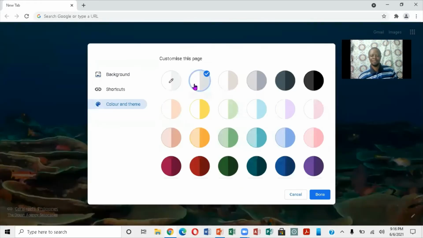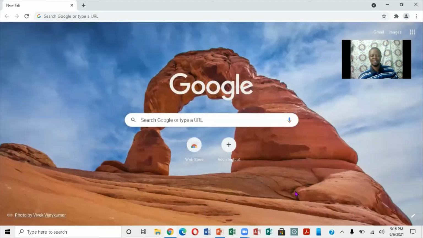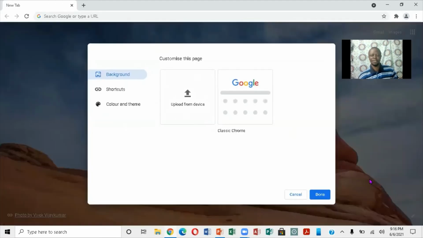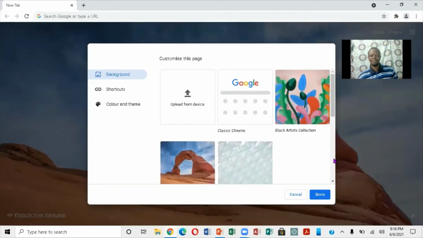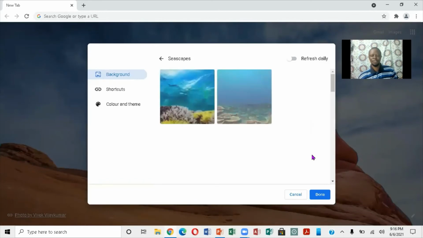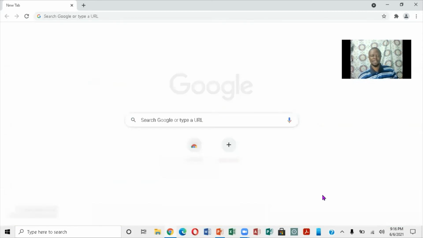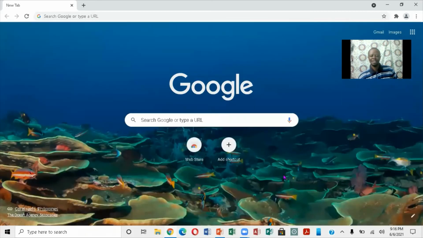and click Color and theme right here. Right? You can say here, get a different custom, or you can come right here and cancel that. Or you can come here again, come back and give it a nicer color. Right, you're going to click on this one, and then you're going to click Done. Right, you're going to see exactly what it looks like.